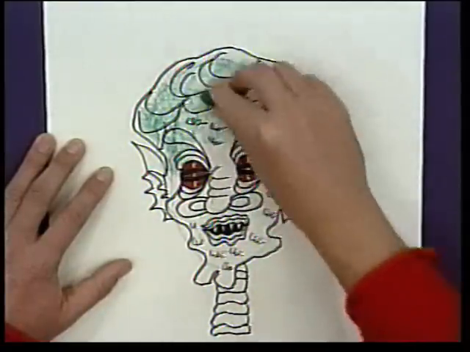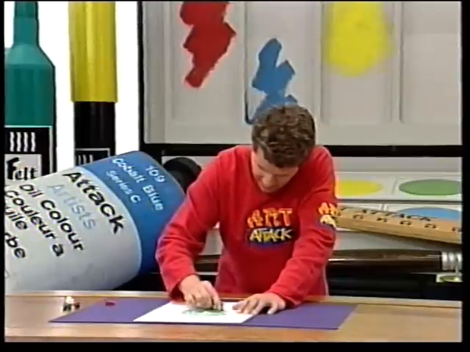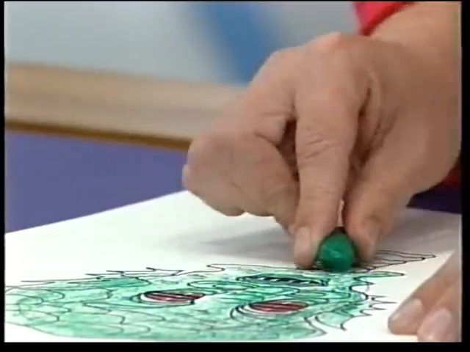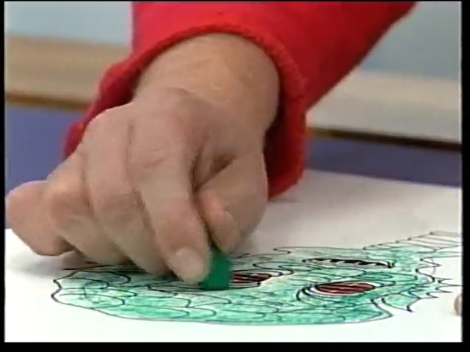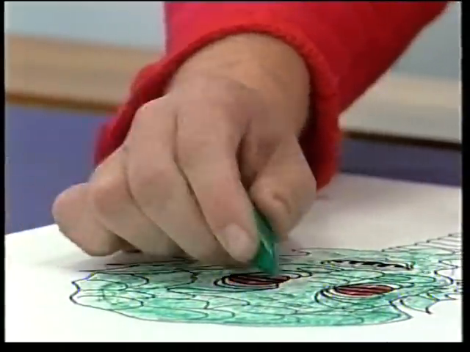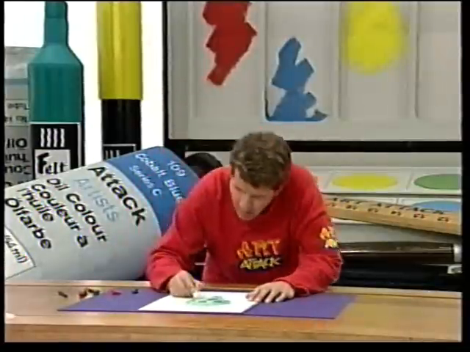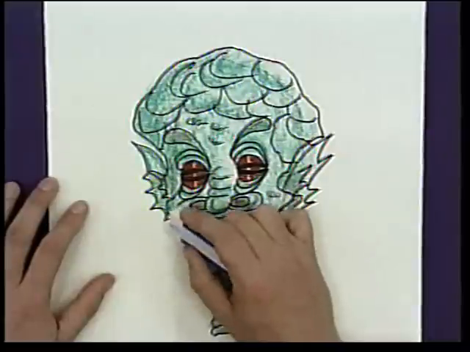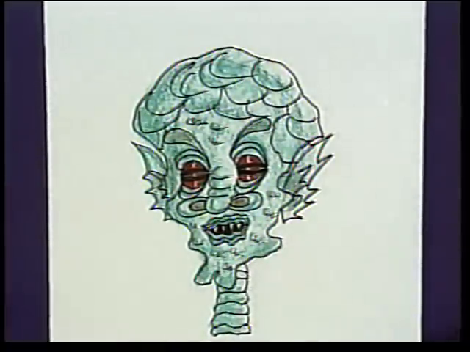Mind you, the question is, are Martians really green? In fact, do they really exist? If I was a Martian, I'd be green. And then just rub out a few of those little pencil lines there that are showing. And there it is. There's me as an alien.